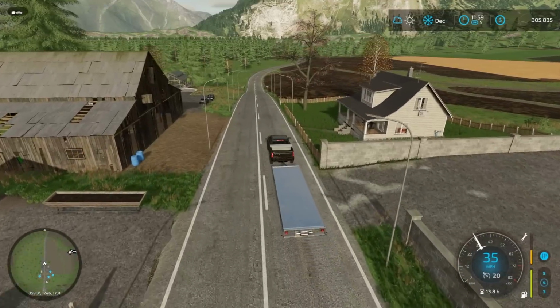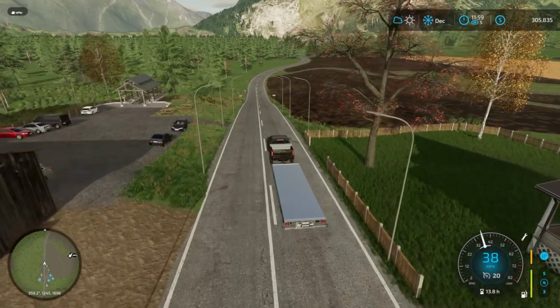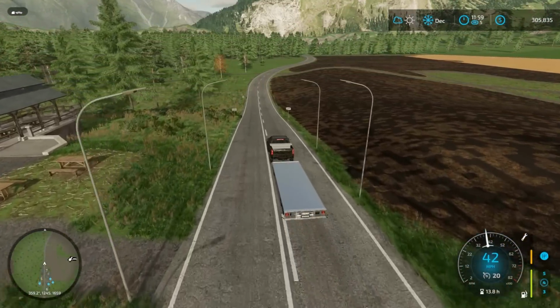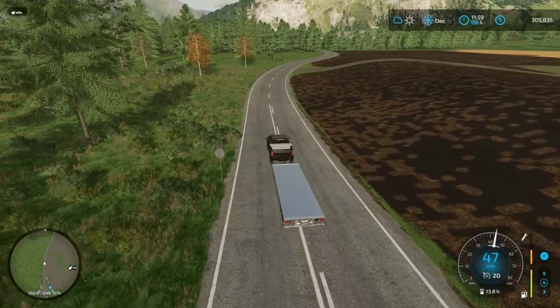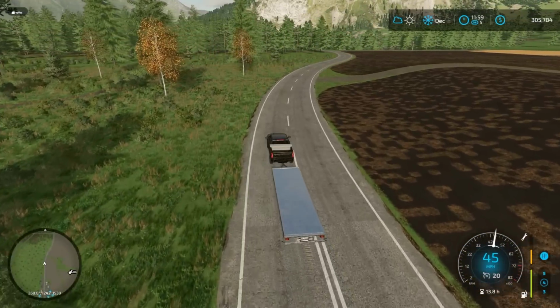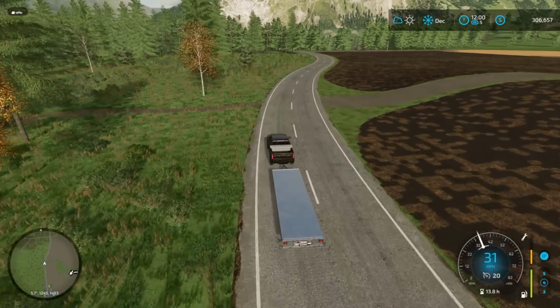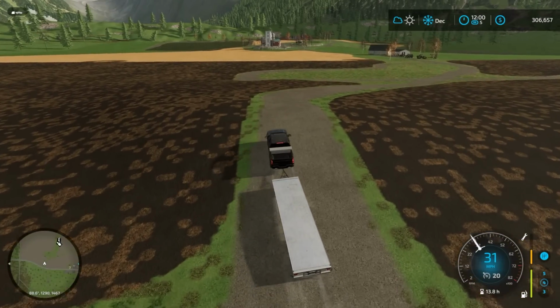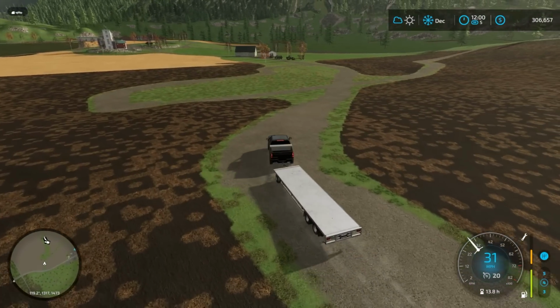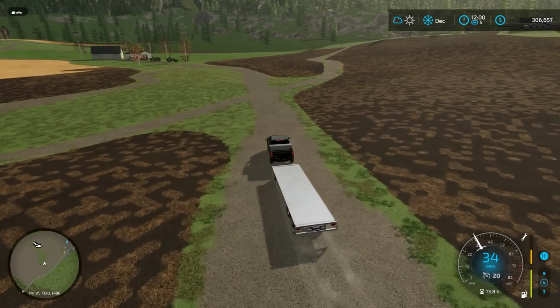Let's go use our new road, see how it feels. I know I do want to do some terraforming, but I didn't want to get into that today. I might do that off camera, but let's see how bad this climb is. I wanted to line up with this road to the left just so it looked a little more natural. A lot of detailing to come. We'll finish all these sides with grass instead of the patchiness.